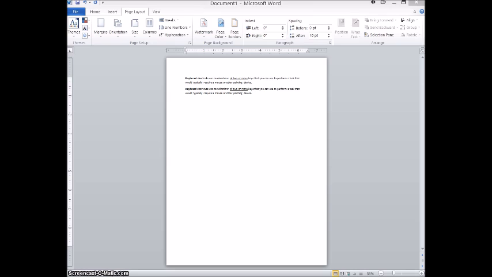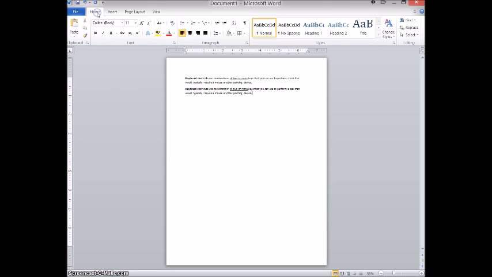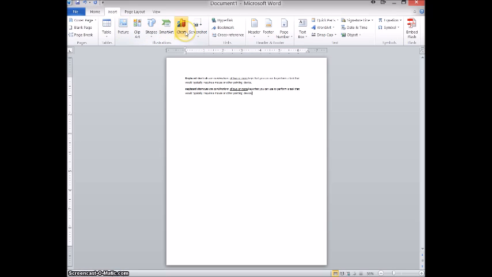All right, second thing. The next thing you need to know how to do for this week's assignment is how to create and change a page border. Again, I want you to look at all the tabs to try and figure out which tab this would be in. Would it be in the Home tab with all the text formatting buttons? Probably not. Okay, what about the Insert tab where you put things in? Maybe, maybe not. Let's keep looking.